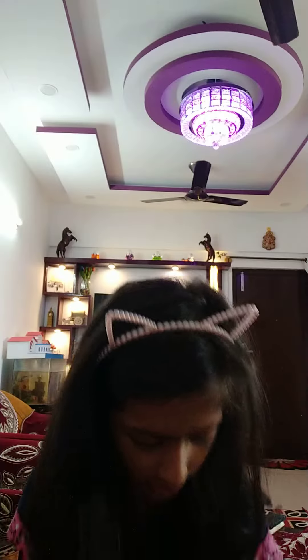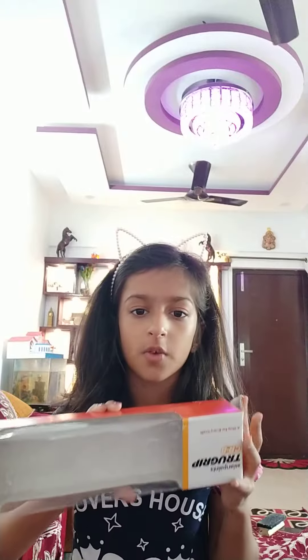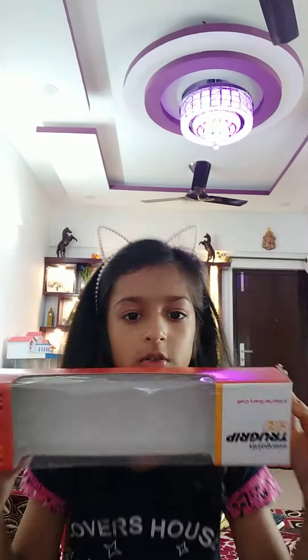Actually it has more than — I don't know how many glue bottles it has. So friends, in this pack 10 glues come. And I bought it from Amazon, so it comes at 100 rupees for 10 of these glues. And this is the box of it. The box looks like this.